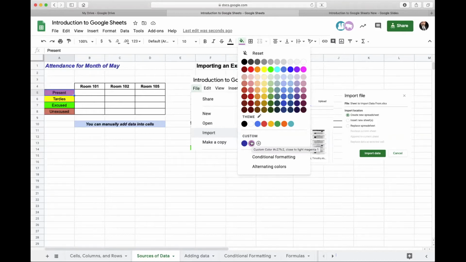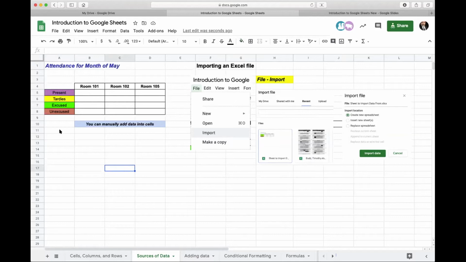This is unique to the spreadsheet. So when you make custom colors, you will forever see those custom colors with that particular spreadsheet. It doesn't move across spreadsheets. If I make a new spreadsheet, it's not going to have those custom colors ready to go for me. Now the text you can see here is black, and of course I could highlight that text and change that up. I just put a different color in each of these for a visual representation.